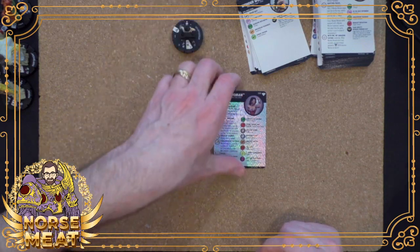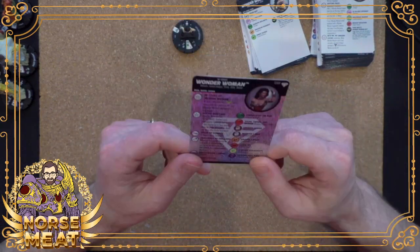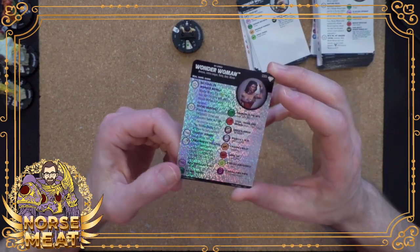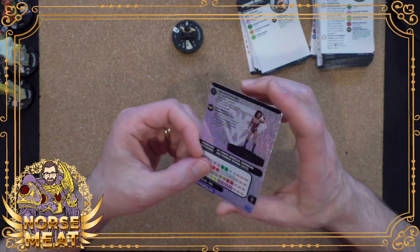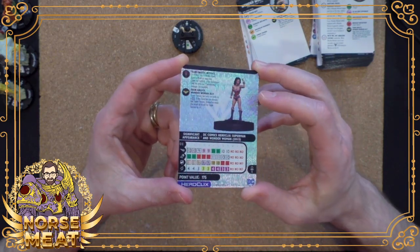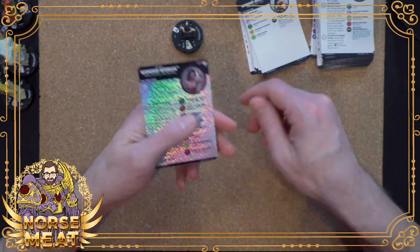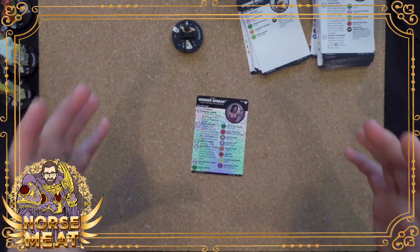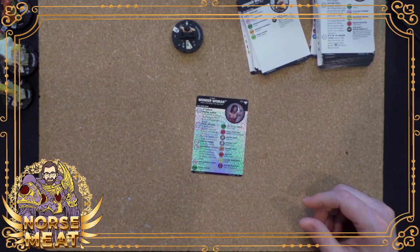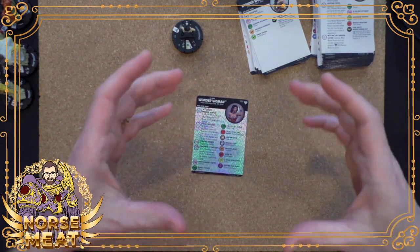Now, here's another reason that you might not be excited about these. These come attached to a brick of HeroClix, and there is one attached to that brick, and it is in a blind package. Yes, that means there's one card per 10 boosters. Now, clearly, if you buy a brick of figures, you're going to get one of these, and I imagine your local store is going to honor that because it's literally taped onto the brick.